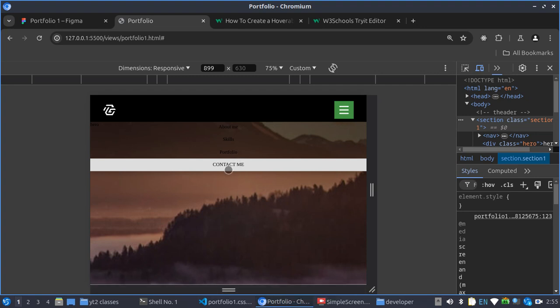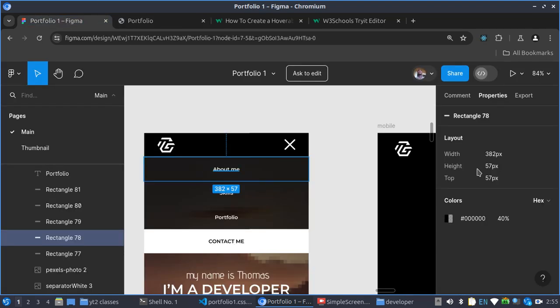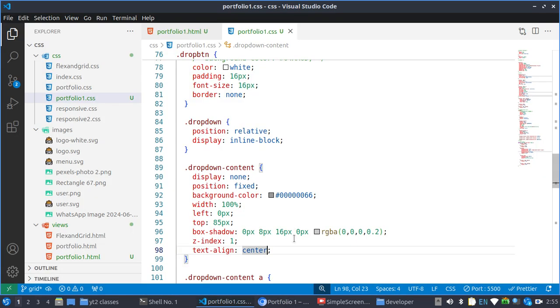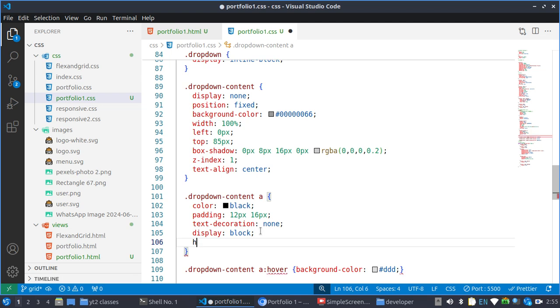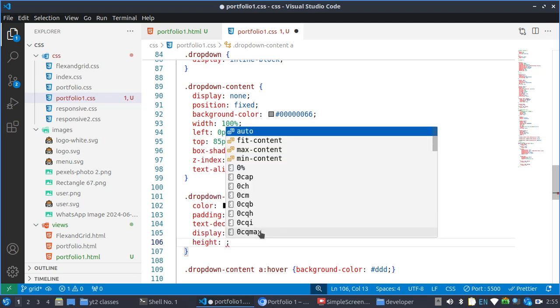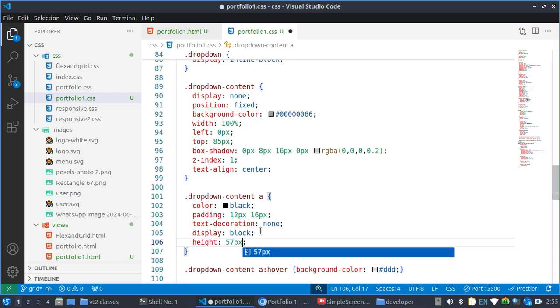So the next thing for us to do now is to get the exact height from here. If you click here, you notice there is a height of 57 pixels. So we'll do that. The drop down content A has a height of 57 pixels. Now each of the text needs to be centered.